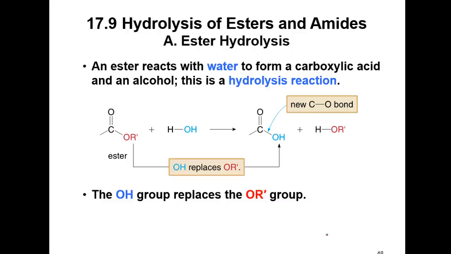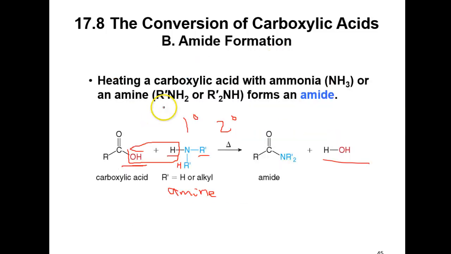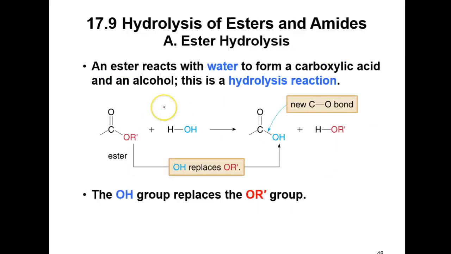Okay, this next part is kind of the reverse of what we just talked about, and this is the hydrolysis. So we've kind of already talked about the hydrolysis. Let me go back up here. When we talked about Le Chatelier's principle, we said that this is reversible. If I have an ester and I want to go the other direction, I want to form the carboxylic acid, well, add water and acid to it. Based on Le Chatelier's principle, if you increase this now and decrease the alcohol, you can drive the equilibrium the other way. That's exactly what we're doing here.